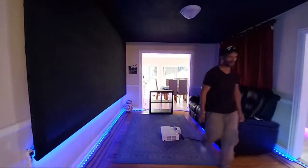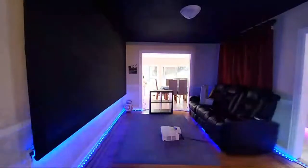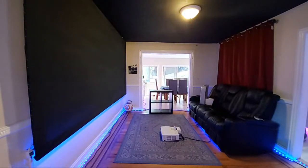It's just when you have wet paint and you hit it with a projector, even with a flashlight, it's going to poof, give you a hot spotting effect. So we're going to throw the dry one out here to show you. So this is the screen painted already. Moving to the left.